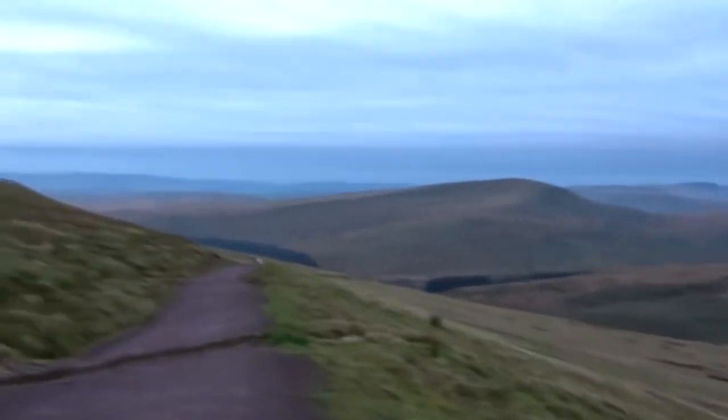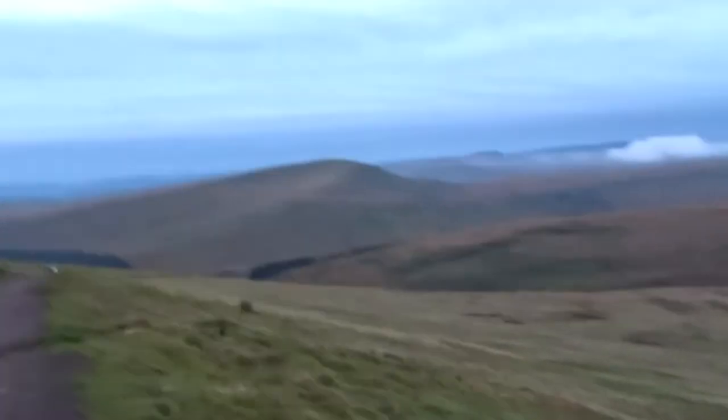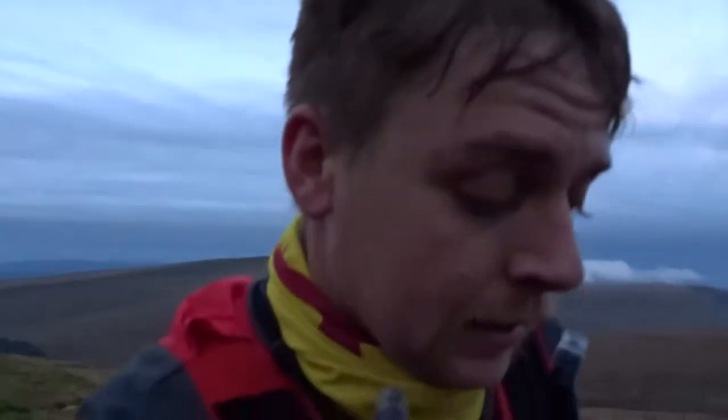So that's pretty much where I am. You can still see the car park a little down there. Maybe not on the camera. But we're nearly there.